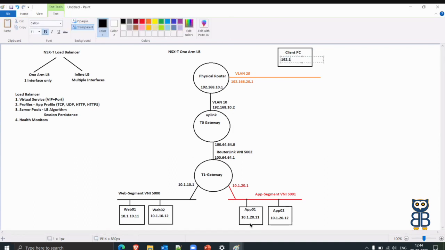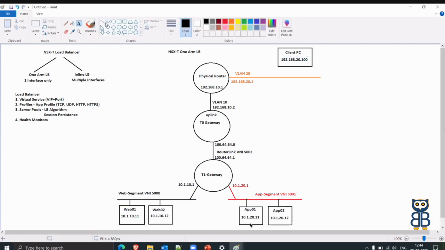And that client is having, let's assume, this address. So now the goal is tenant A, let's say this tenant comes to you and he says, hey, I want to load balance my web servers. And you are looking at an option of one-arm load balancer actually, right? So you want to offer a one-arm load balancer to this tenant.